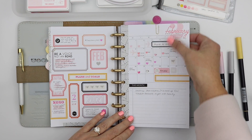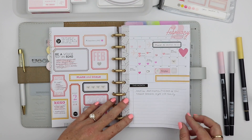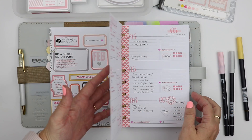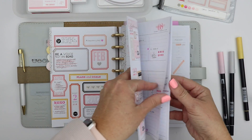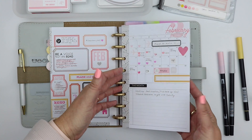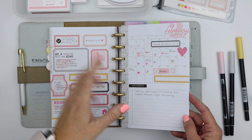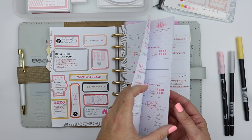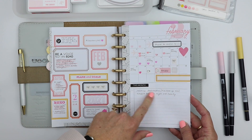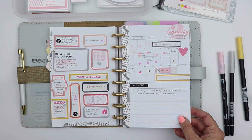I always clip a little page marker here so that I can see my monthly view and then go straight to my weekly. This month I chose to use the month on one page and I combined it directly into the week on two page horizontal, and it ends back here with a grid page. I listed these in the shop in varying sizes, only available for this month of February. I thought it would be fun to shake it up for anyone who just enjoys trying something new — you could do the whole month along with me and see how it goes. Sometimes by using it you're able to see if it really works for you, or if you really love your two-page monthly spread.